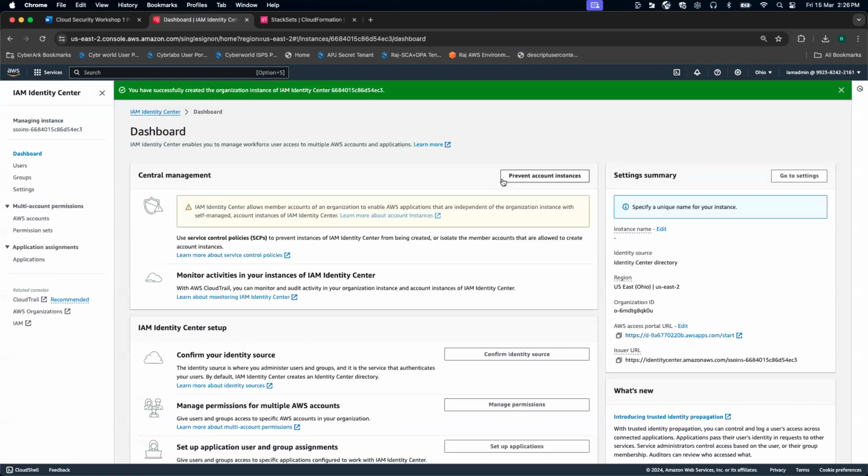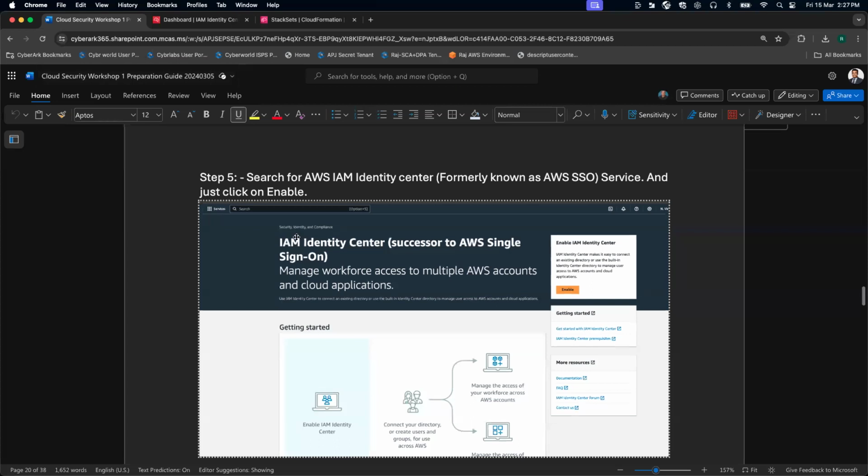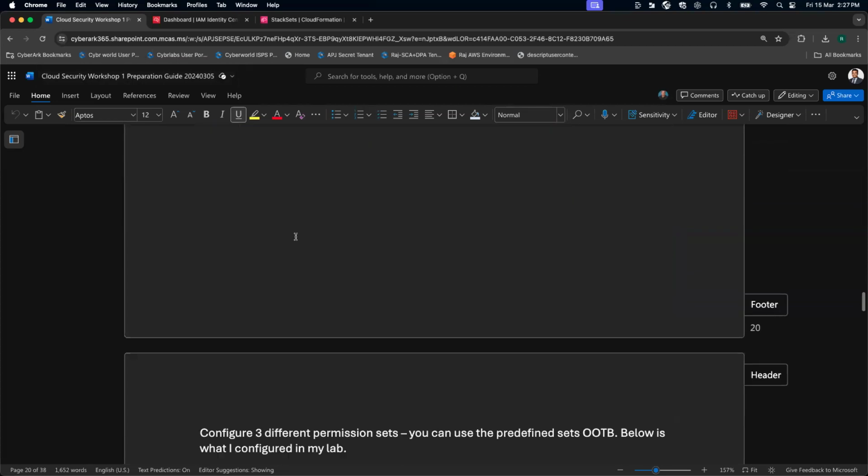So here you see, initially I selected my region as North Virginia, but accidentally I went to the Ohio region. It's perfectly fine. So now we will be spinning off all our resources within the Ohio region itself. So just try to make note of where exactly you are enabling all your services. So it's done.